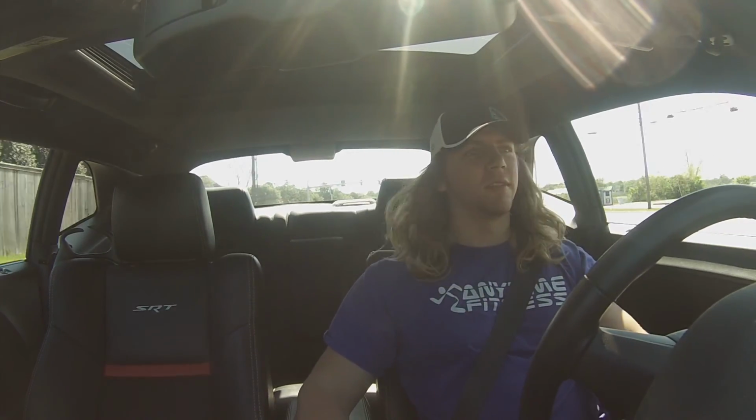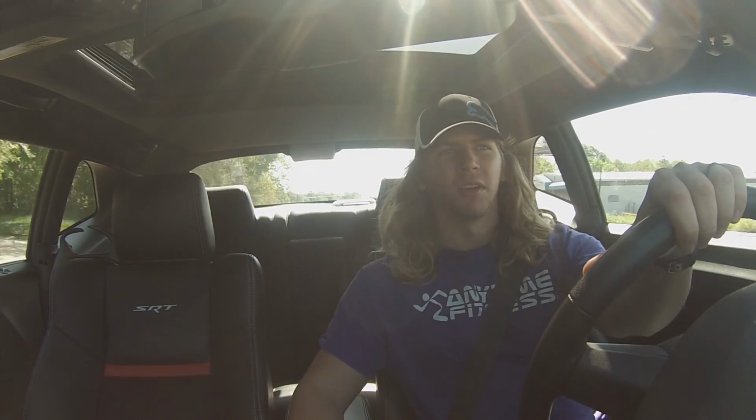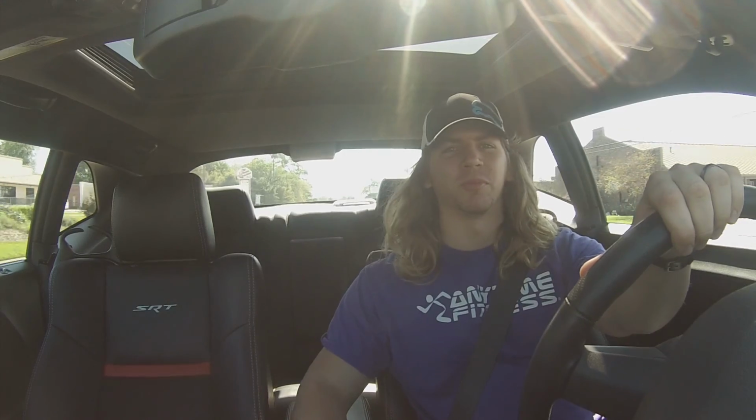So interior-wise, the ride's really good. As with all the updated Challengers from about 2011, 2012, whenever they first came out with the 392, you have the selective ride dampening Bilstein shocks. This doesn't have it. This is just straight hardcore grand tour muscle car mixed into one. So it's really, really fun. It puts a smile on your face every time you drive it, and we don't drive it that often. We've got 7,000 miles on it. It's a 2008, and we bought it brand new. We only drive it for very, very special occasions.